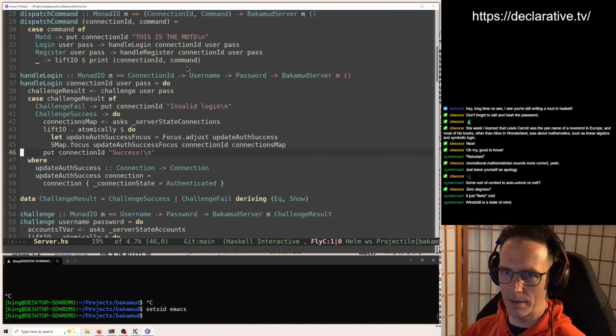So in dispatchCommand, I'm going to call handle tokenize list, and we'll pass in connection ID like we do for some others, tokens.